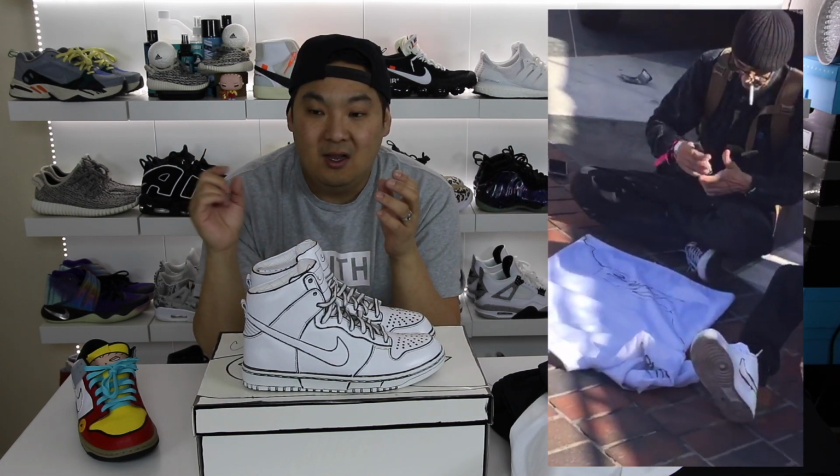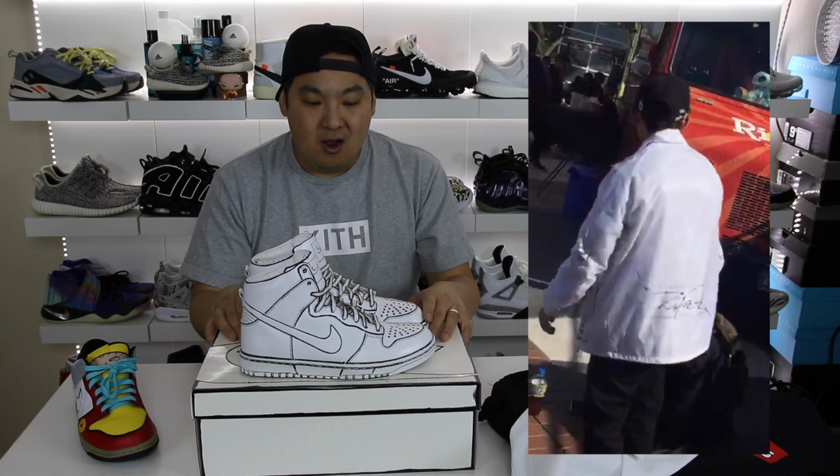I actually linked up with Cam and Mikey and the other Index people down at ComplexCon when I went, and Cam actually ended up having a jacket that he kind of graffitied on. Cam was just eating lunch by himself for a minute, and Futura was just chilling out there, and he came up and basically wanted to tag on Cam's jacket. So it was cool hearing about that story.